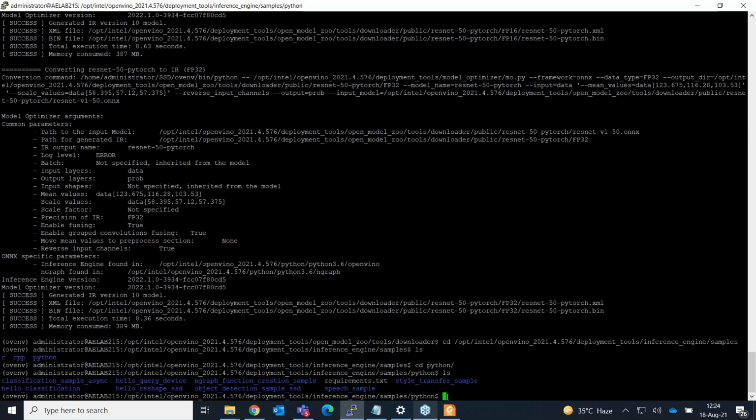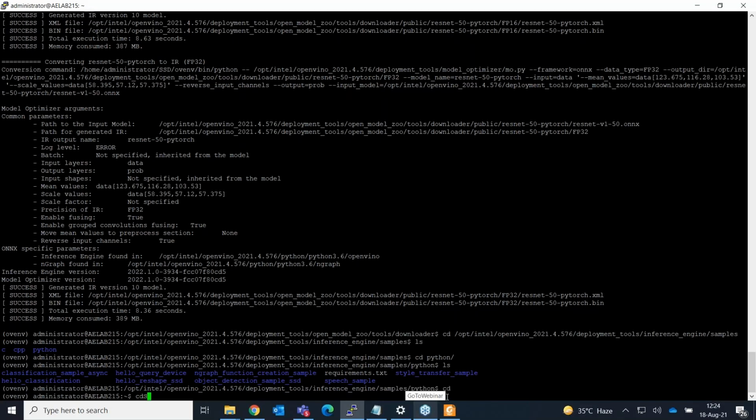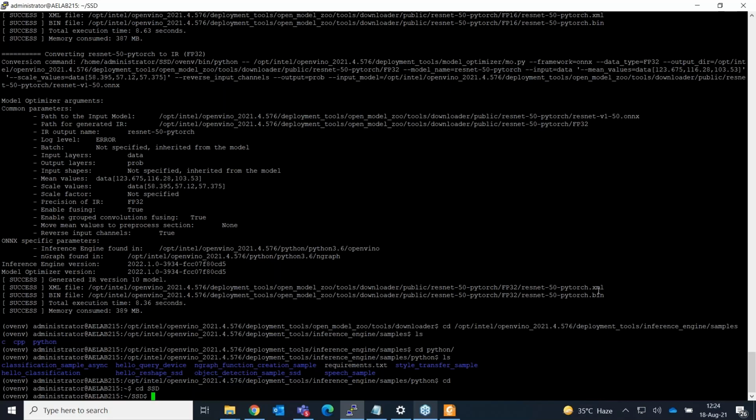But let me run one demo here with ResNet 50. So since we have this pre-trained model and we converted it to IR format using model optimizer, now we need to run the inference using inference engine, which is part of OpenVINO.